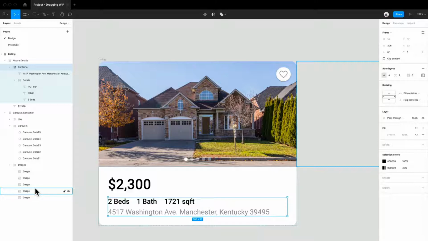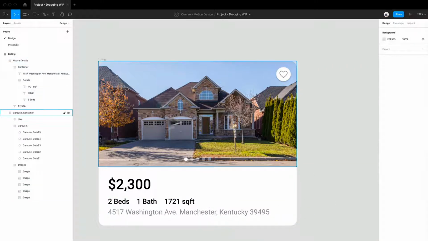So I've had some of these already named, but this is going to really help you move quicker when you design. And in our next video, we're actually going to go through dragging some of these images and moving the carousel dot, but also getting the images to come in and swipe as well. So it's going to be really helpful for you if you want to create something like this, or if you're thinking about creating another carousel where you click and cause the image to move.